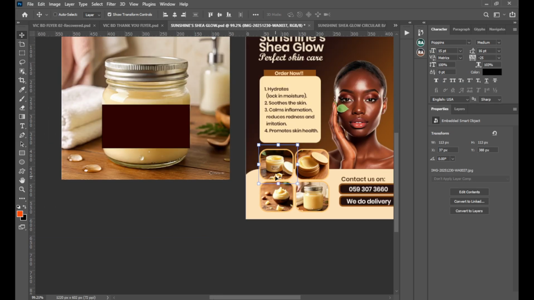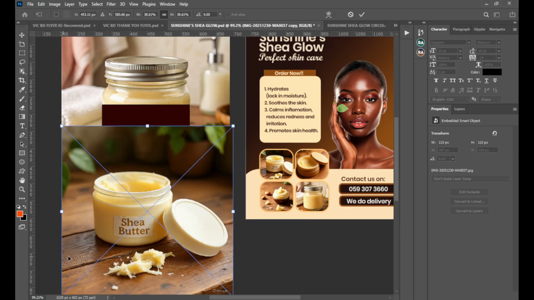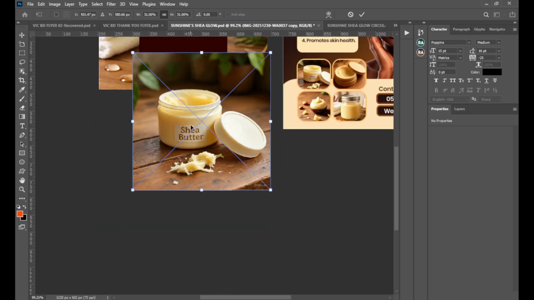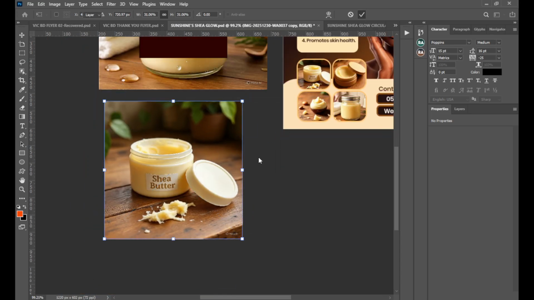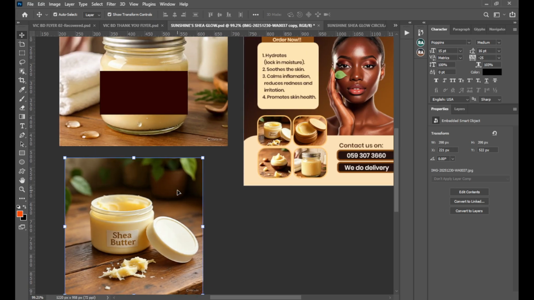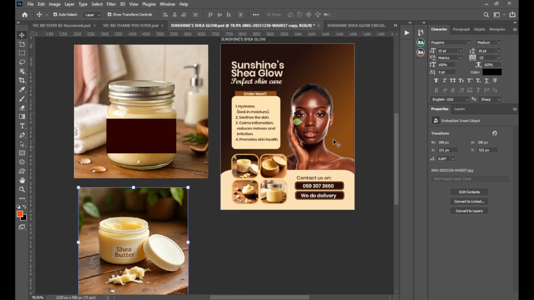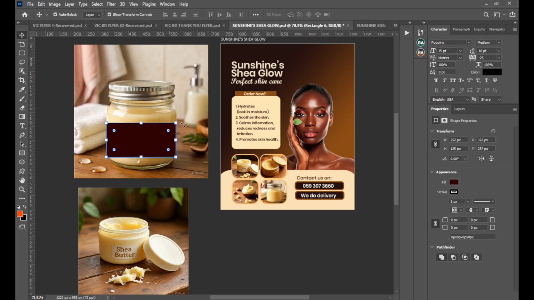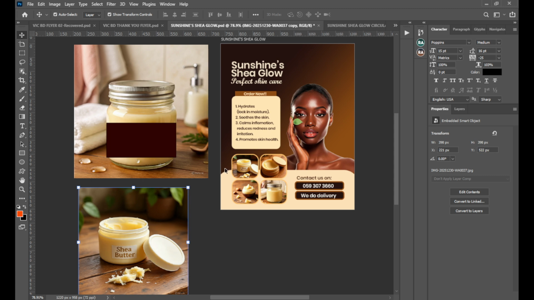Control plus J to bring it out. Once you put it out here, you'll be able to size it. So look at this. Just over here, instead of writing shea butter, she wants a redesign of this whole flyer. The client wants a redesign of the whole flyer for us to mount on the sides of this bottle. But later on, the client came and brought a different circular sample for us to see and to do the same thing for her.